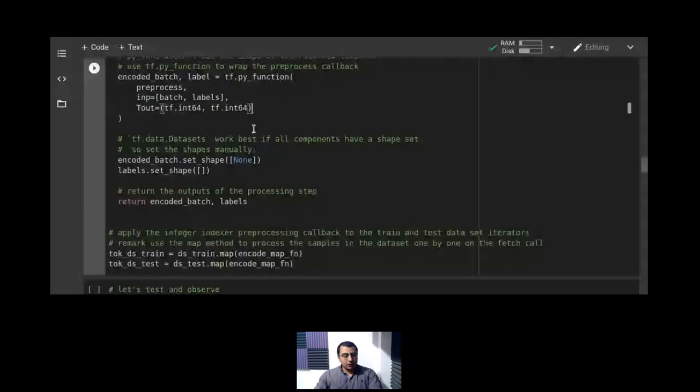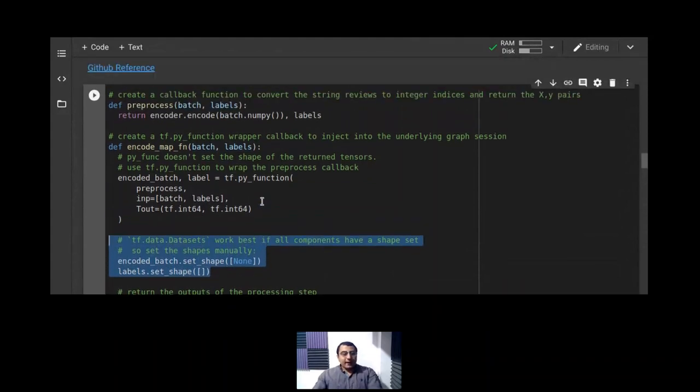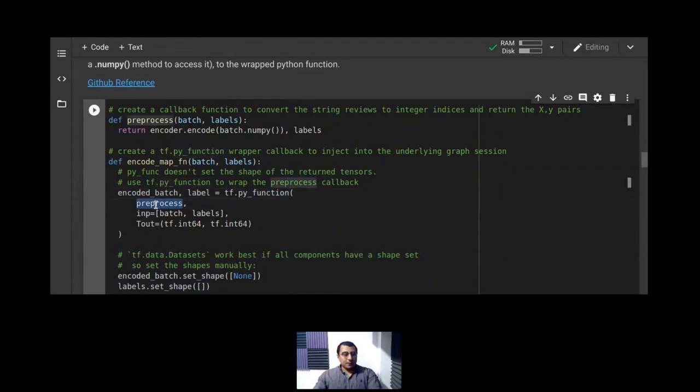And then here is some syntactic sugar to make sure that it's friendly and compatible with the eager execution by setting the shape and allowing it to be none to infer the shape from the batch size. And again, for the label, setting the shape the same way and returning it. This is a syntactic sugar I recommended, again from the GitHub repository by the contributors to the TensorFlow library. Finally, what I have invoked here is the reference to the method preprocess. So preprocess itself will take the batch and label, convert the batch to NumPy, encode the batch, and return the label. Sometimes the labels, for example, are not one-hot encoded, so you can use tf.one_hot on the labels, in case you are using more than two classes, more than binary classification. And this would be a nice pre-processing.